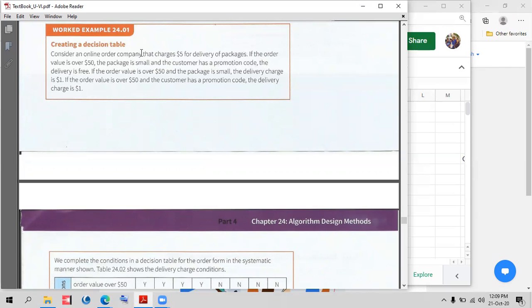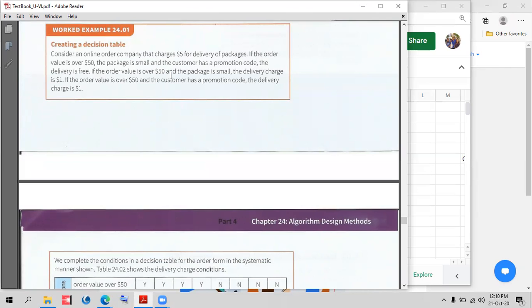So there's a combination of conditions. Another one here, if the order value is over 50 and the package is small, the delivery charge is $1. Right? And there's a third one. If the order value is over 50 and the customer has a promotion code, the delivery charge is $1.